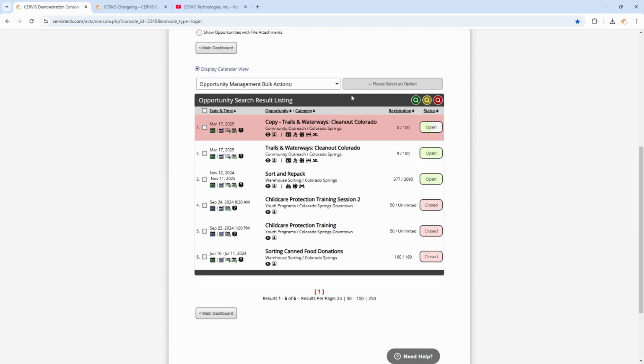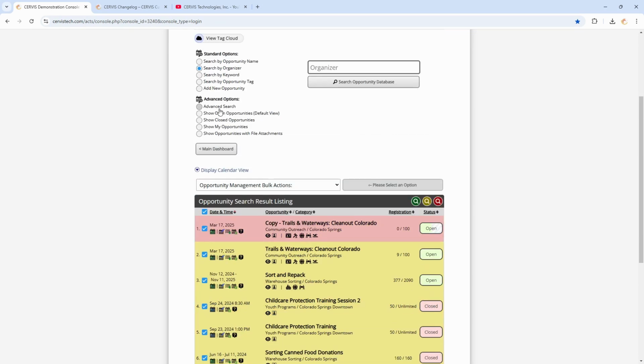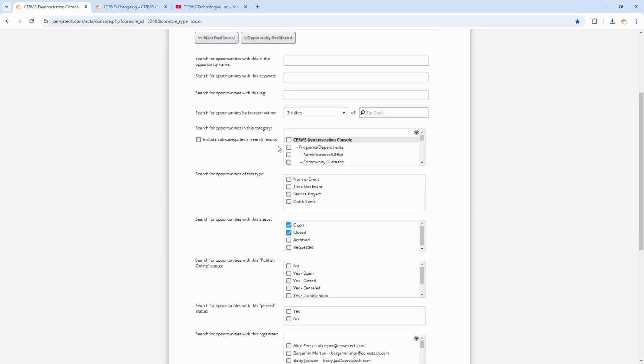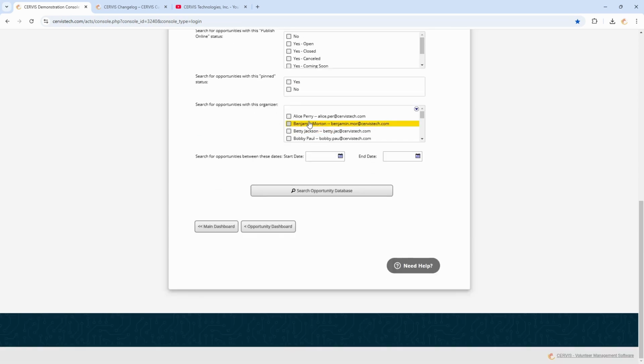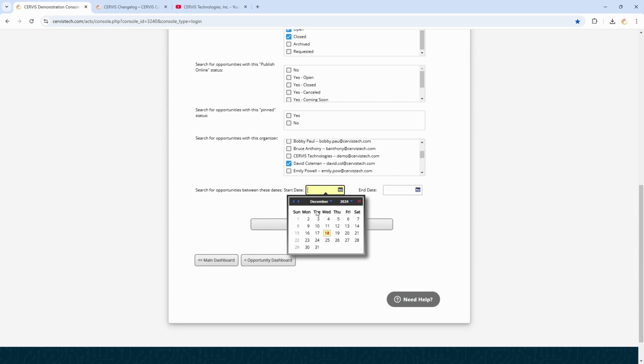What I like to do is not necessarily select everything, because some of these are events that have already happened. They're historical, and I would like to know who was the contact when that took place. So what I like to do is run an advanced search by who the contact was. So down here, there's an option to search by opportunities, and then just change things moving forward. So I can go in and select all my events that have a particular person as a contact, choose the date range that I want to look at.